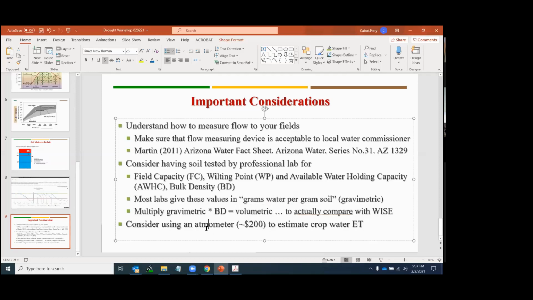And then the last thing I would say is that if you don't really want to do any of that at all, there's a simple device here called an atmometer. Essentially, you have a little reservoir of water you put in here, and this little porcelain cap allows water to escape from it to mimic the irrigation rate of alfalfa. And if you look real close, there's a little stilling well on the side. So every day, this little stilling well is going to show a drop. And by drop, I mean just a reduction in the water.